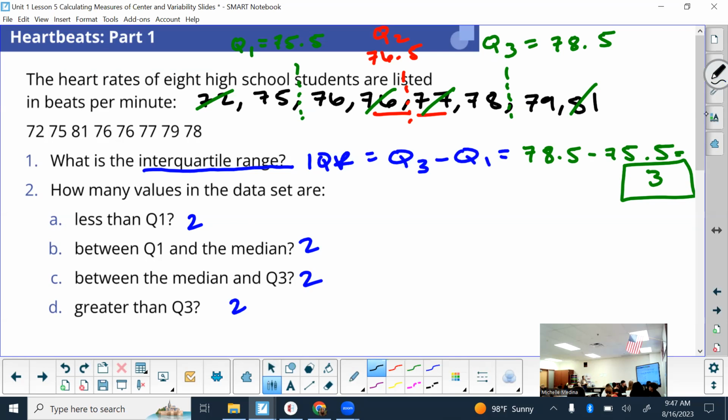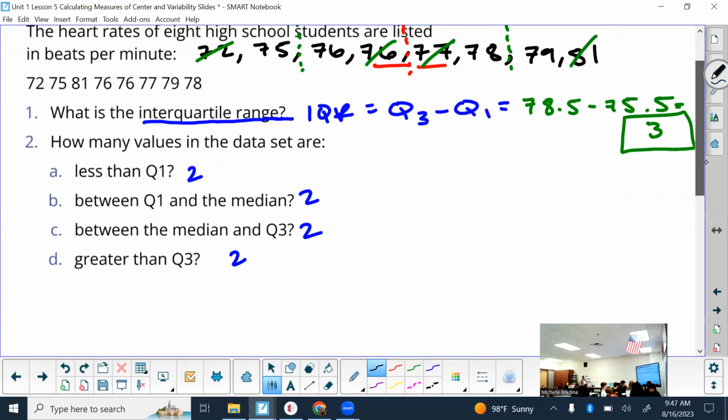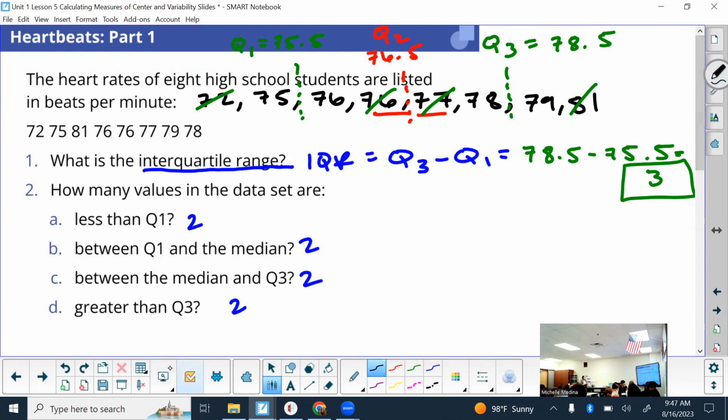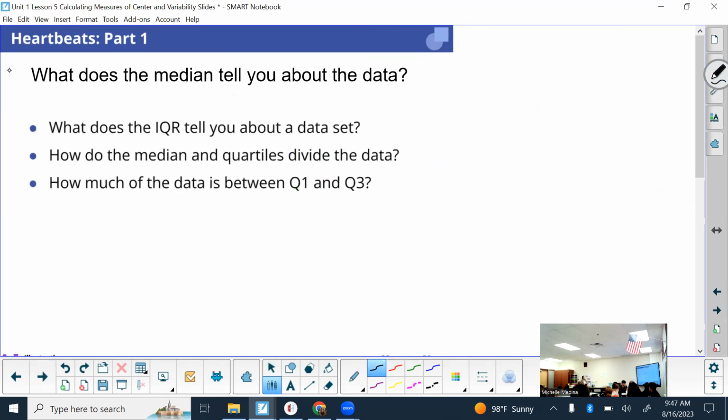Okay, now you have a bit more reflection type questions. They are printed on your paper. I'll give you 2 minutes to discuss them with your group before I start calling on tables to tell me what you think. It's fine if you give me a wrong answer. I can do a lot with wrong answers. I could steer you in a different direction, but at least have something to say when I say, oh, table 2, what does the median tell you about data? Things like that. All right, talk about it with your group. 2 minutes, all these questions right here.